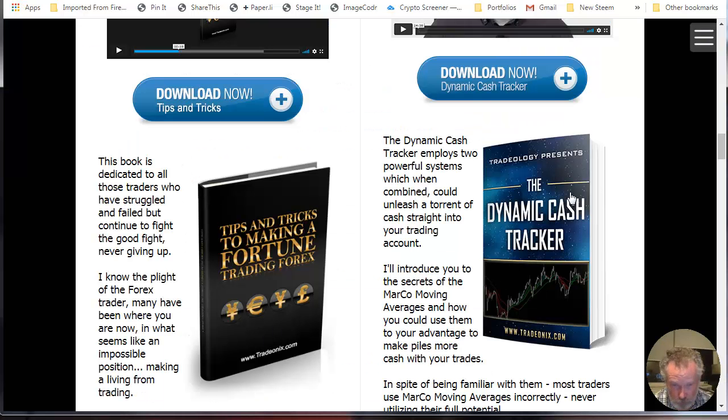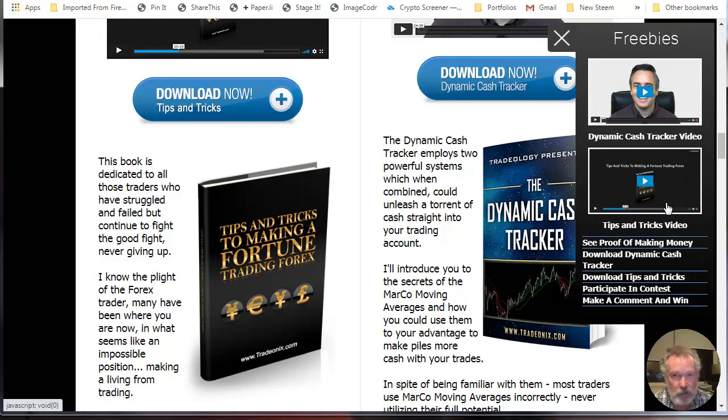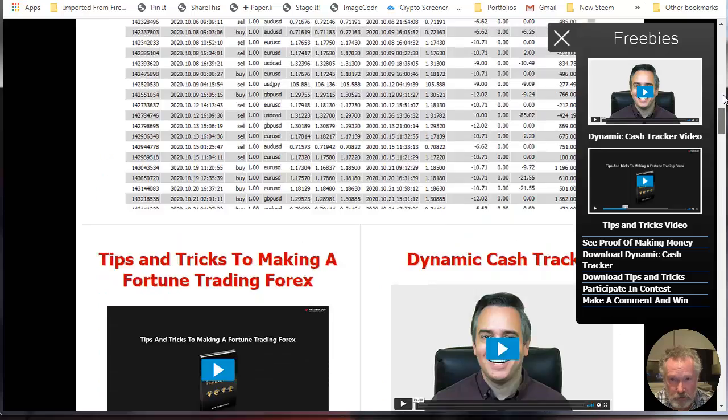So if we go back to the Tradeology page, this is where we were. We were talking about the dynamic cash tracker, which looks like a simple enough system if you know enough about how to use MT4 and you've got the disciplines for forex trading. It could certainly be a helpful tool. It is a simple set of indicators that you can turn into a trading in the box, which is what this book talks about: how to create a disciplined, structured approach. So I'm going to click on this thing here, and go back to the top of the page.